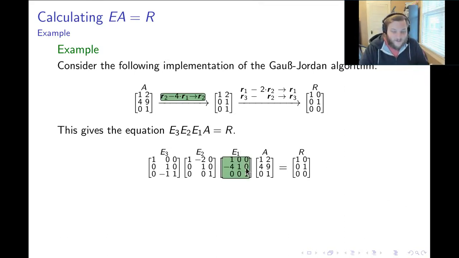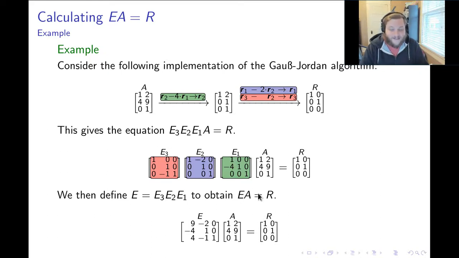So, what we can do now is we can define each of the elementary matrices that represent those row operations. So, the first elementary matrix is the elementary matrix obtained by applying the operation row 2 minus 4 row 1 to the 3 by 3 identity matrix. E2 here is the matrix obtained by performing row 1 minus 2 row 2 on the 3 by 3 identity matrix. And then, our third elementary matrix is the 3 by 3 matrix obtained by performing row 3 minus row 2 goes to the new row 3 on the 3 by 3 identity matrix. So, each one of these elementary matrices are constructed independently of one another, but now the idea is that if I multiply them in this order, E3 times E2 times E1, I can define E to be that product, and that gives me E times A equals R.